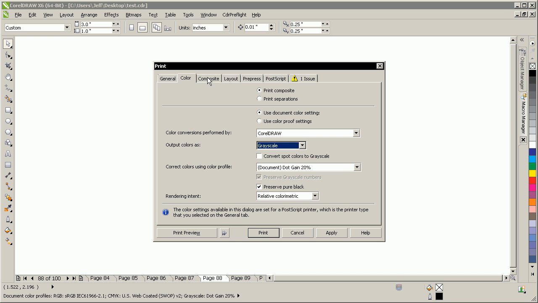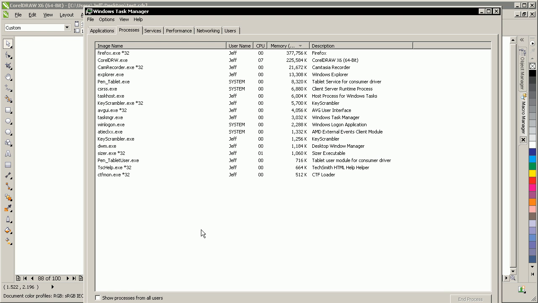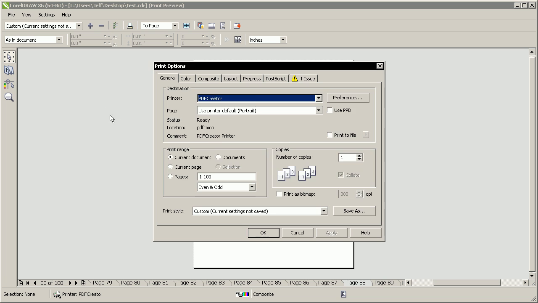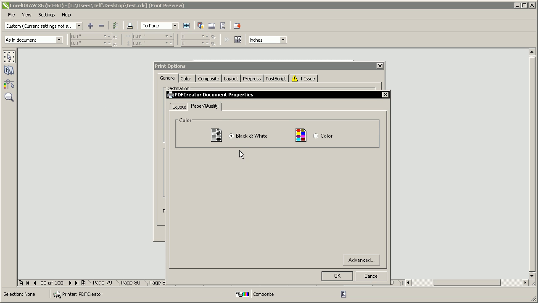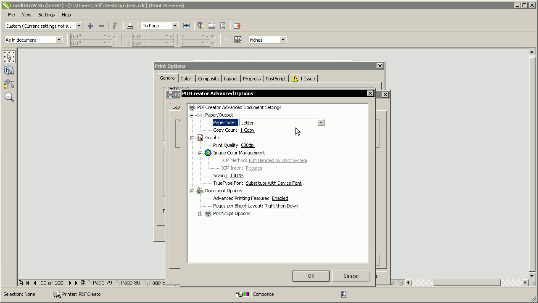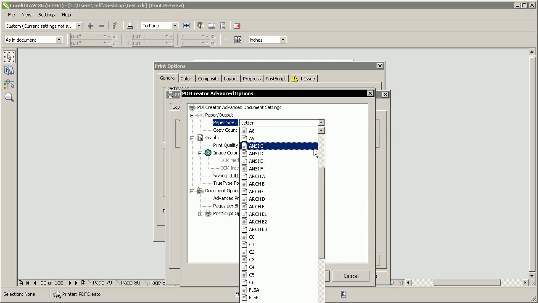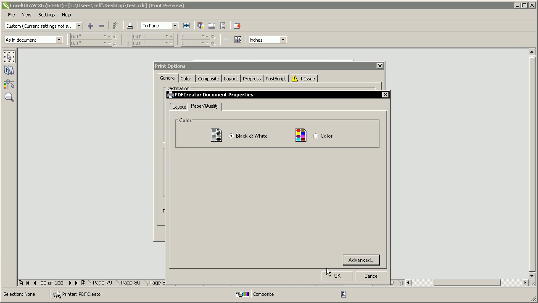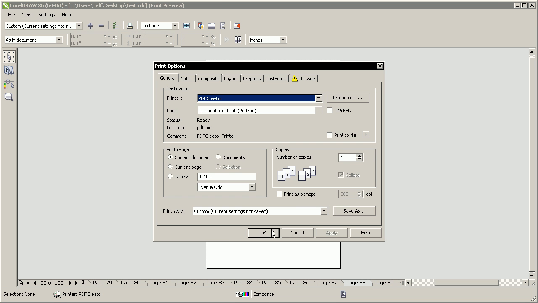Then we can go to Apply, Print Preview. Right now I think it's set to letter size page. Let's say that we want to change that to 11 by 17. Let's try going to black and white there as well. See what happens. And go to Tabloid. Let's see if I can find it. There it is. Okay, Apply.